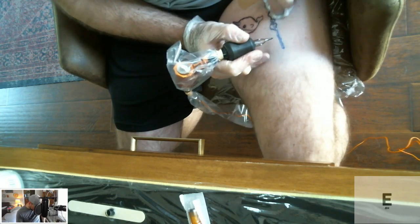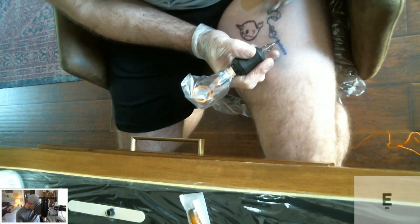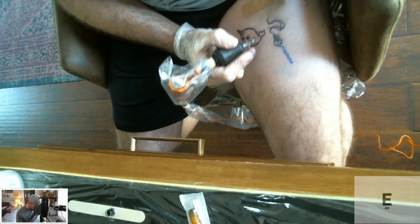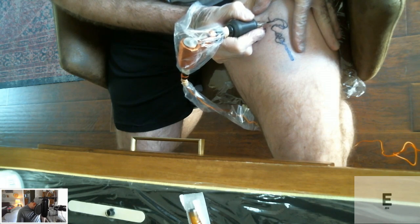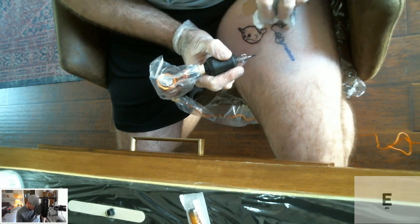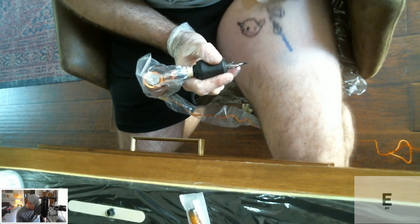You can see I got pretty damn deep on this one curve here. Definitely not what I wanted to do. A little bit light on this part. Probably go back over that one more time so we can... There we go. That's a little bit better.